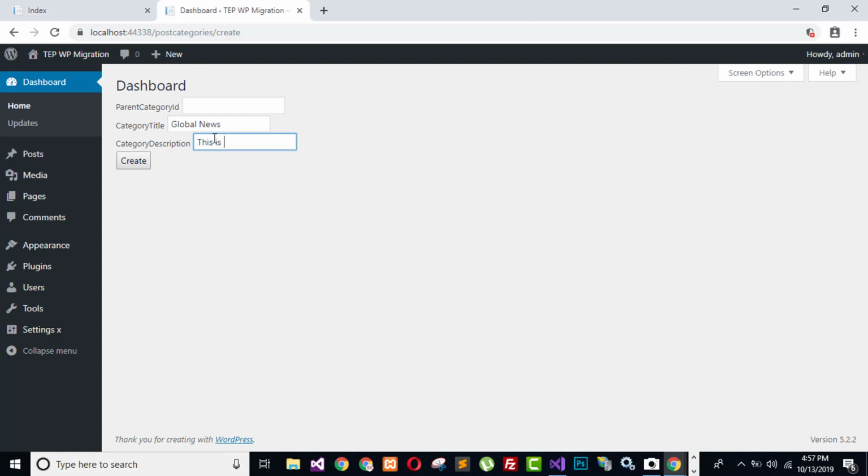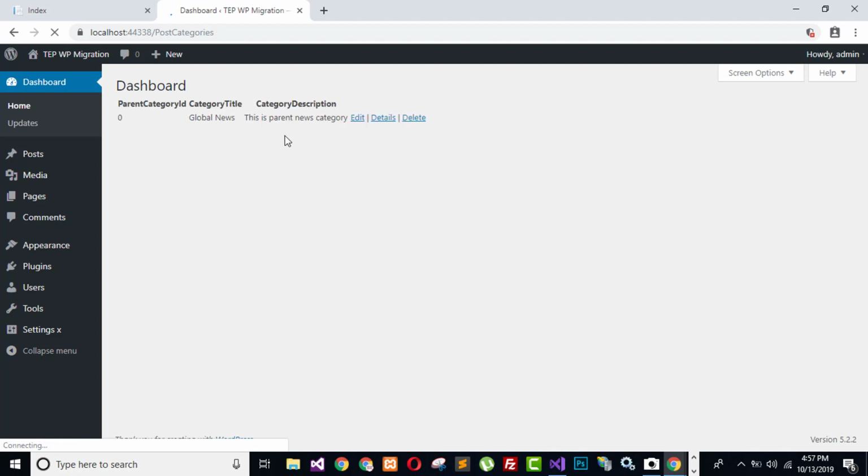This is parent news category, and click on create. So it's created. Okay, value is invalid, so first time this is 0. So first time it gets created.